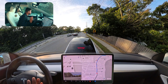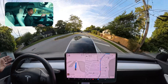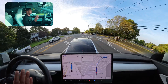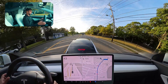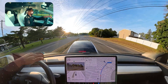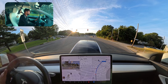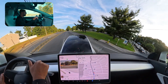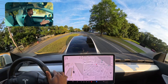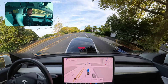The car is stuck here — it shouldn't have proceeded at the very first moment because there are cars coming from the left side and you have to merge into that road. The car proceeded, and I was watching what it would do. It just got stuck there and gave those cars time to move. I took over and I'm going to make a U-turn — we're going to try the same route one more time and see how the car handles it.